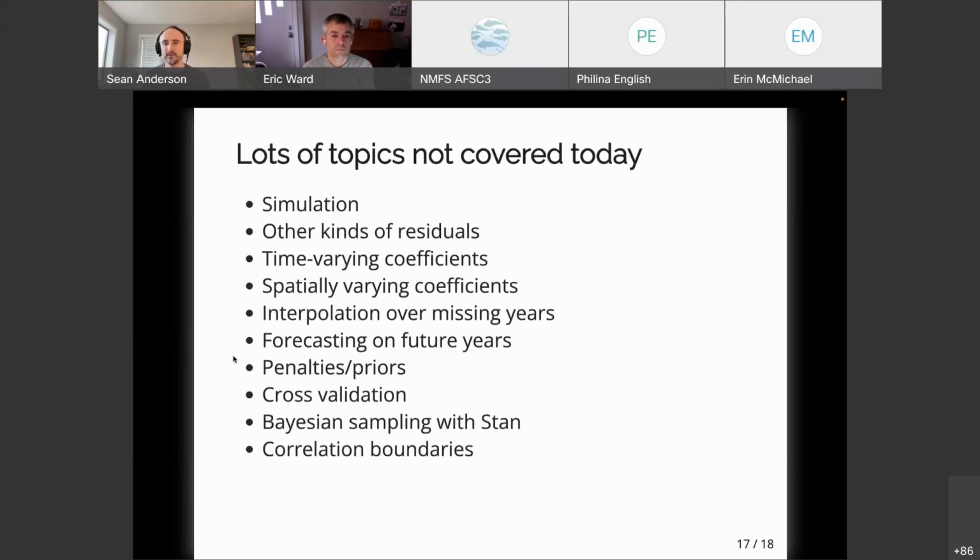So we've tried to give you a complete introduction to these types of models today, but there's lots of stuff that we didn't cover today. Simulation, other kinds of residuals, time varying coefficients, spatially varying coefficients, interpolation over missing years, forecasting, priors or penalties, cross-validation that's built in, Bayesian sampling with Stan and tmbstan, and dealing with correlation boundaries.